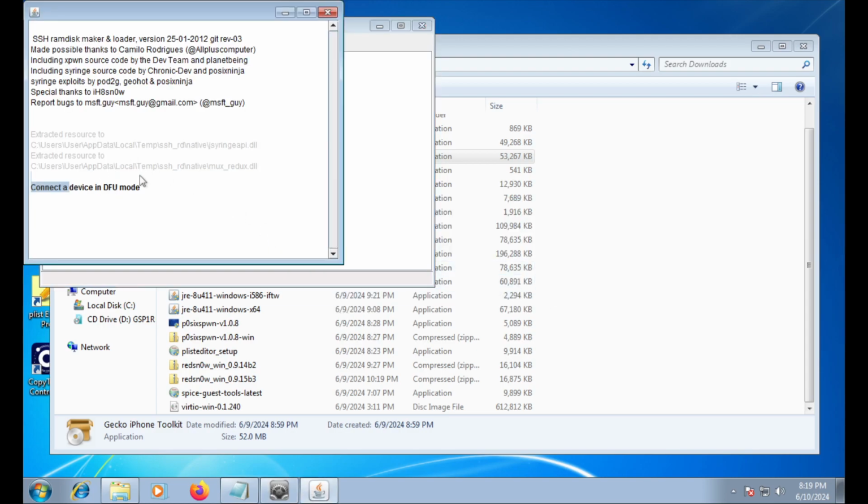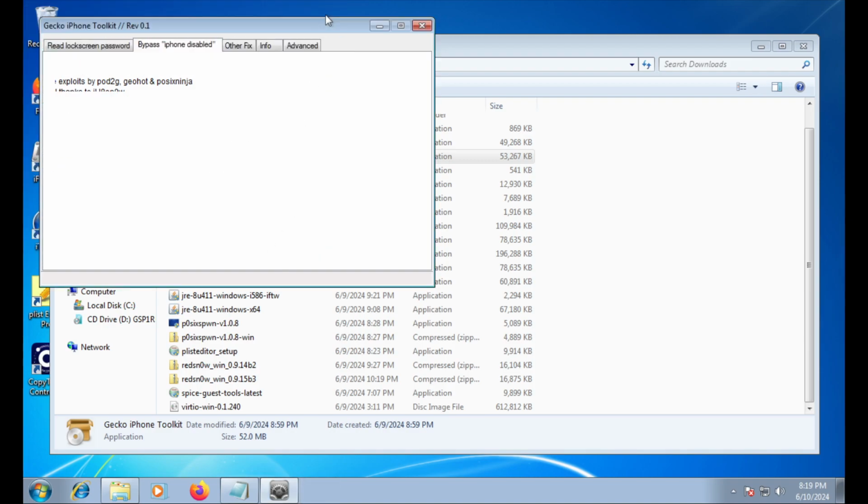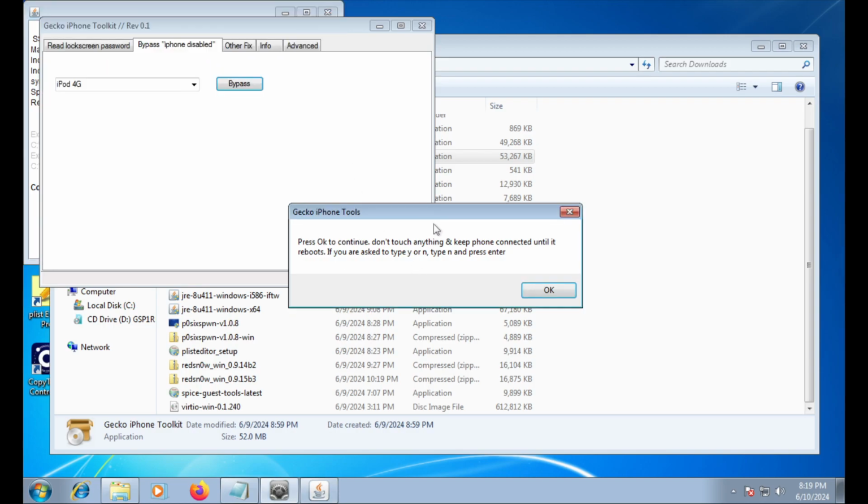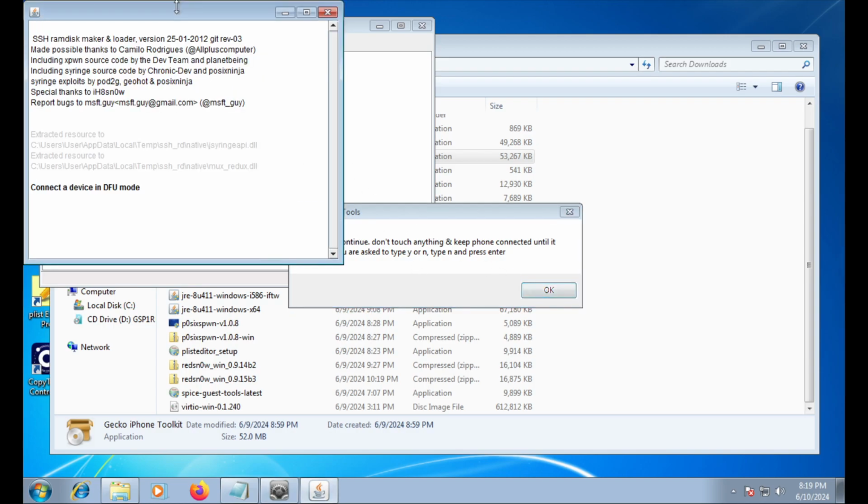So it would actually connect the device in DFU mode, and once you put it in DFU mode and attach it, it's gonna say a whole bunch of random stuff. You're gonna wait until the iPod or iPhone or iPad or whatever device shows an Apple logo with the progress bar at 0. So it's going to be after a spinning wheel, and it's going to show an Apple logo with an empty progress bar. After that, you can close this out, and then it'll tell you this.